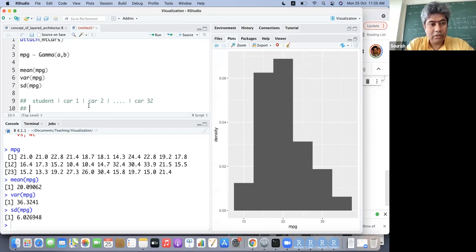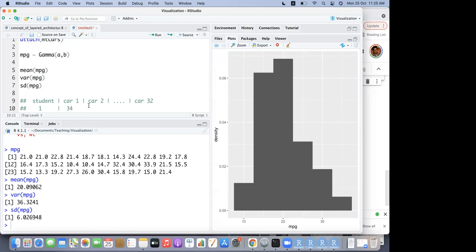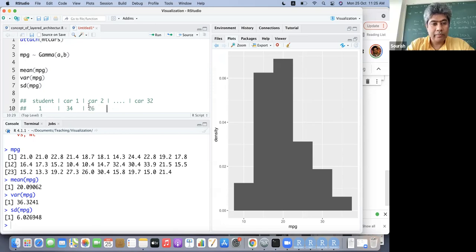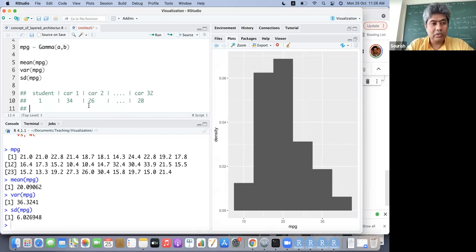The first student goes, say car one, I'm just giving an ID, and suppose this is 34, the second one is 26, then 20, then student two who has gone, and the first car they choose is 14, 22, 3, number, say 27.